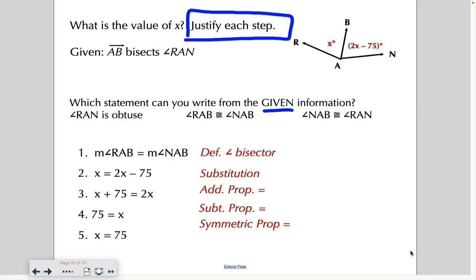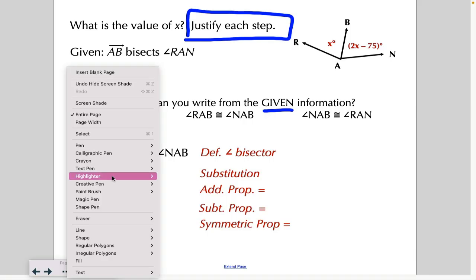Gotta do it. Now, the hard part with proofs, there's two different stages. For some of you, it's just, I don't want to write it down. Well, if you don't want to write it down, you're going to get crushed on these. If it's like 8 points, you'll get like 2 out of 8. That's not going to be the hard part for most of you. The hard part for a lot of them is knowing how to begin. You'll get better at that. It can be very intimidating to look at a proof and just feel like you're pulling it out of thin air. I get that. But it takes a little time.